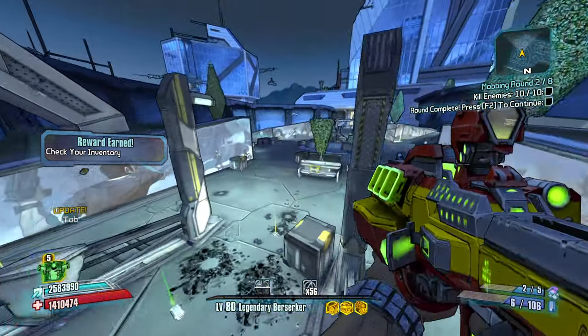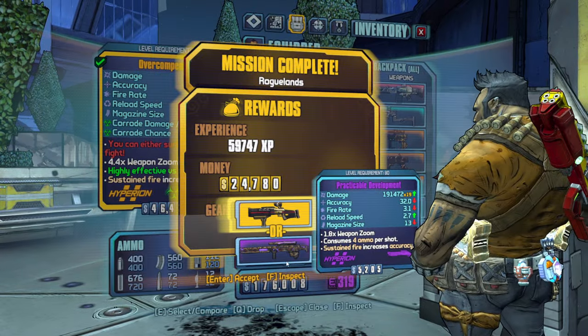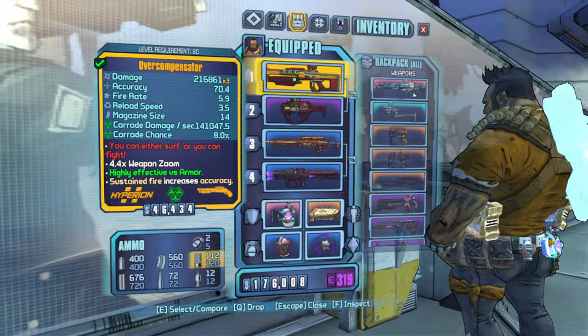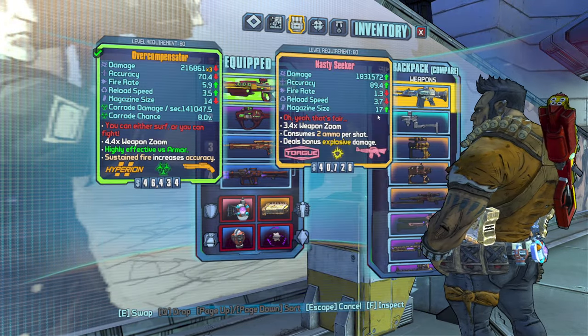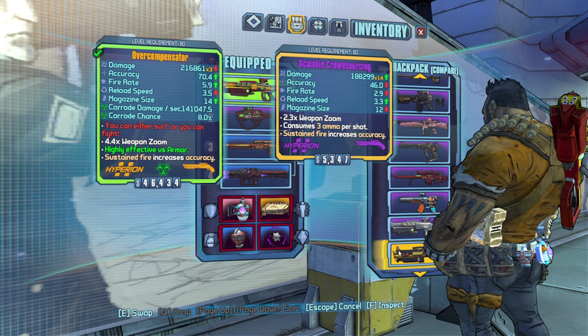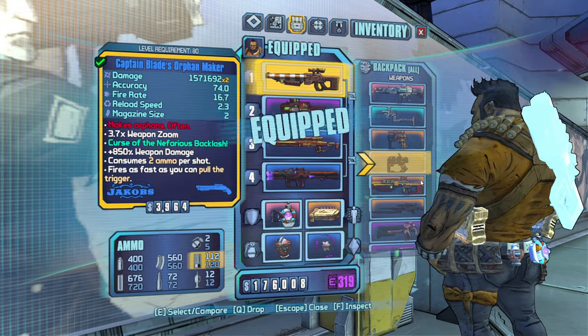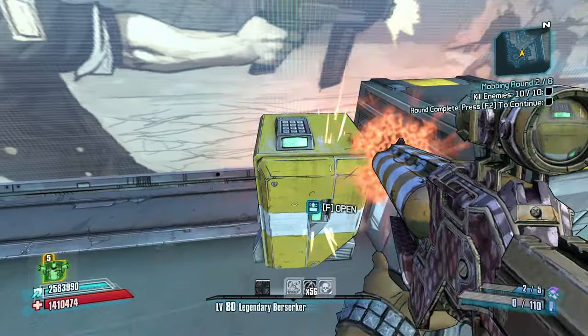Now, what can we do? If we can find the right chest, we can stack up our Anarchy all the way right now. Yes, it's right here. Now, do I have a good shotgun for it? I do. I got an Orphan Maker. I can't take damage after the round's over. The Orphan Maker is going to be just fine to spam right now. Let's do it.